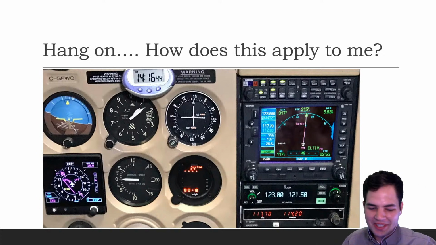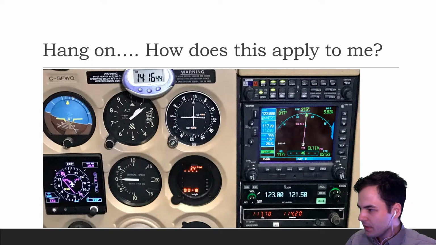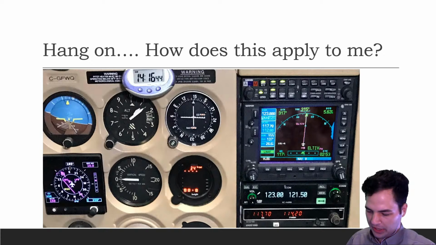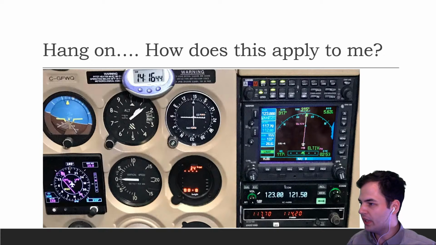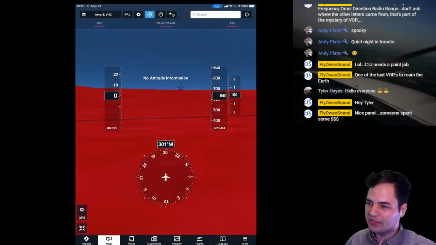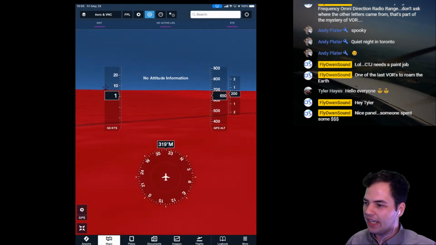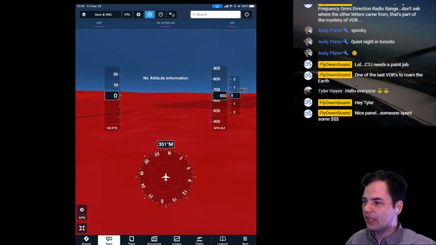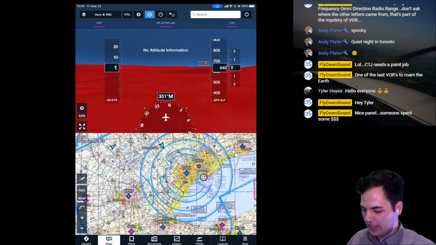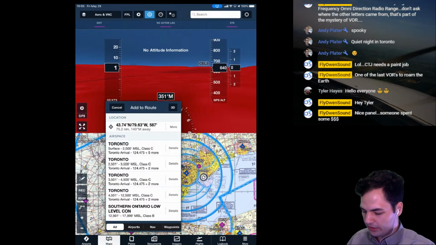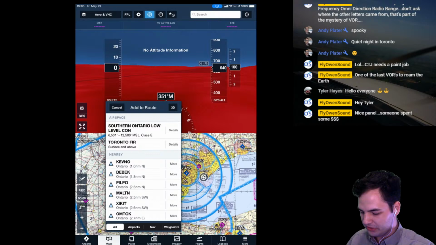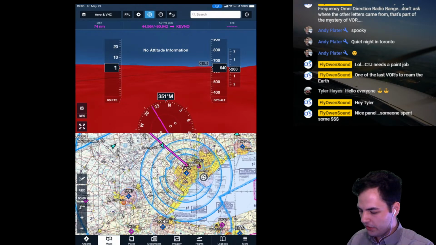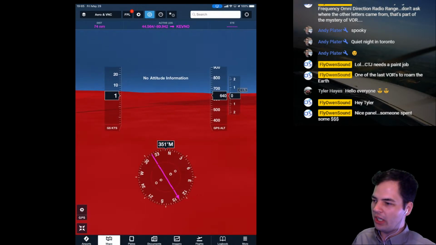Well, let me tell you, if you were to decide, hey, I really like ForeFlight and I really like all the cool features that it does to improve my safety as a pilot, maybe you would decide to upgrade ForeFlight to the Pro package. And in the Pro package, you have this synthetic vision display. And with the synthetic vision display, let me just get a route going here. Let's say I'm going to go to somewhere. On the synthetic vision display, check it out at the bottom.